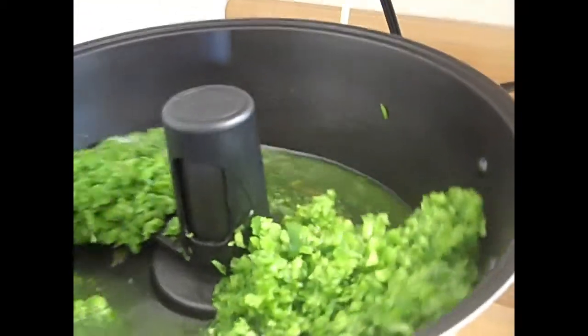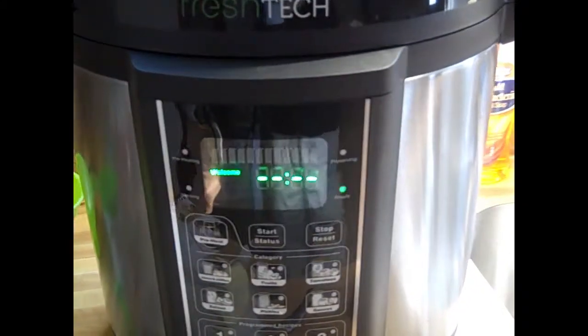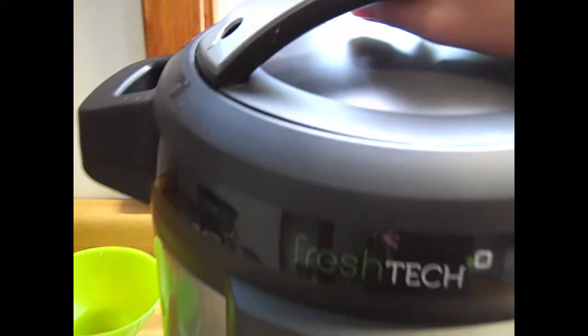I will not add the glass lid at this time. I'm going to wait for the 4-minute warning. But meanwhile, I'm going to prep my jars in my Ball AutoCanner. So inside this canner, I have 4 jars.